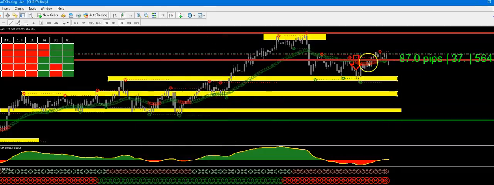But that's okay. I called it on the retest. So it's cool. As long as it doesn't come back up, I'm just going to ride this all the way down. What's the rush? And see, I don't have to trade every day. I'm already done. I was done with this trade since last week.